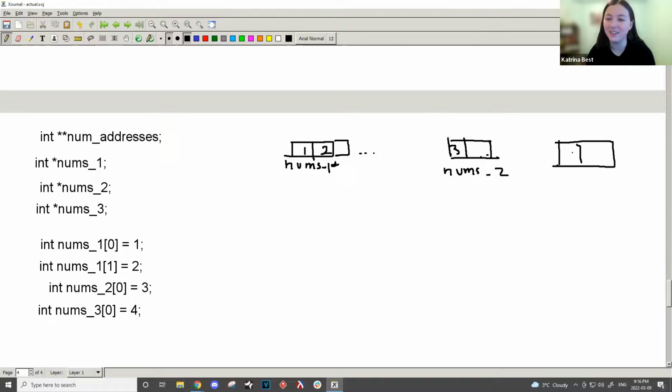A pointer which is pointing to an int pointer. Yeah, kind of. That's the complicated way of thinking about it. Basically, you're pointing to a pointer for the first object in the array, which is a pointer pointing to an integer. But it's a bit difficult to visualize.